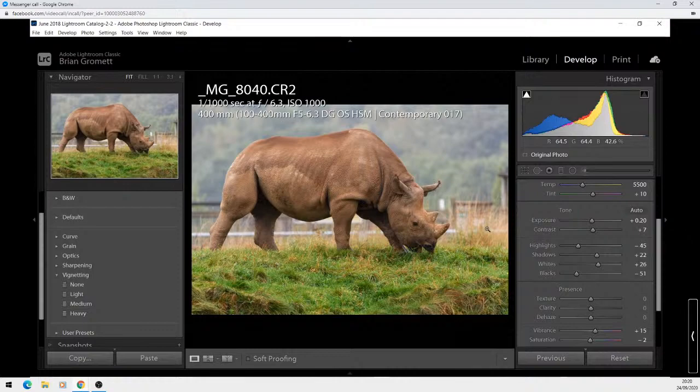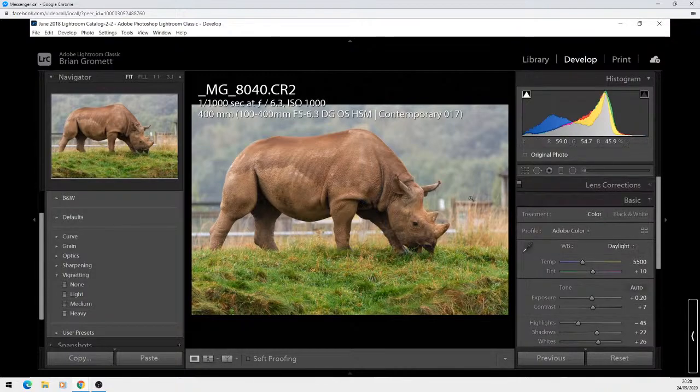Excuse me. Dane has just asked, what was the last action you clicked there once the image was rotated? What did you do? I wasn't sure what you did just after that, so I can't help you on that one. I don't know whether you can remember or not. After I rotated this? Yes. Let's go back.